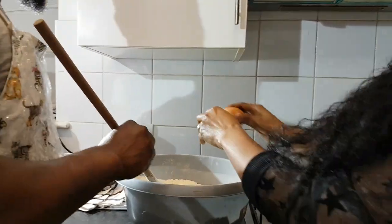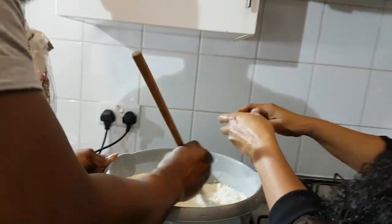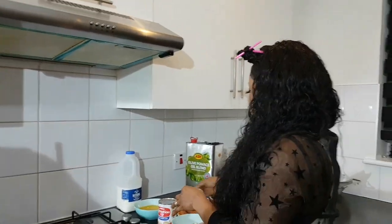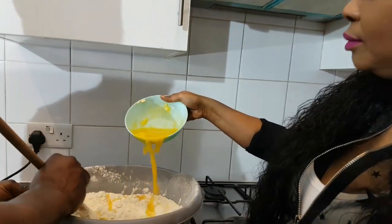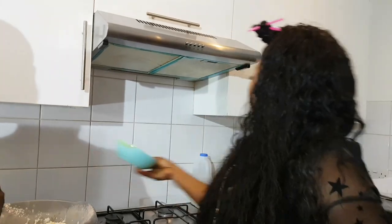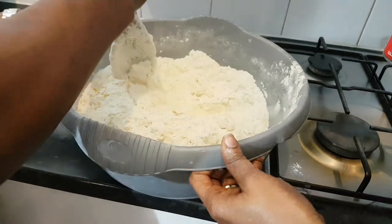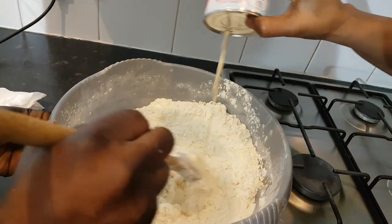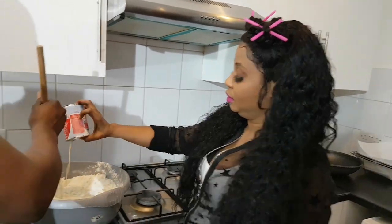Then I will crack the egg. Easy. Then you start mixing. Time to pour the butter, guys. You mix. So, I'm pouring the evaporated milk. Guys, you have to try this recipe. It's very nice.